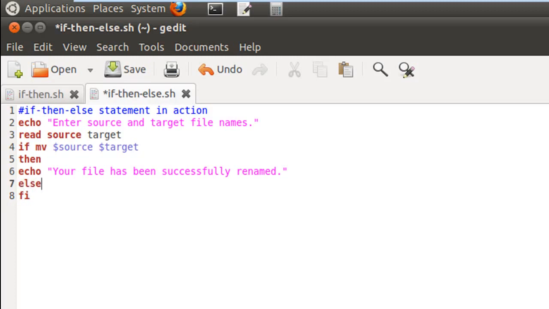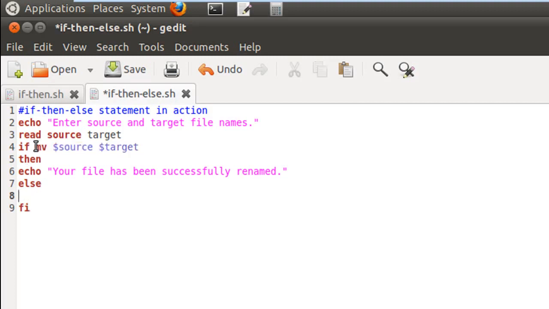But if I put else here, then the if block would get split, and by that I mean anything between the then keyword and the else keyword would now be the if block, and everything between the else keyword and the fi keyword would be the else block, and the else block would get executed when the exit status of the move command here would be 1. So it actually works in the reverse way.